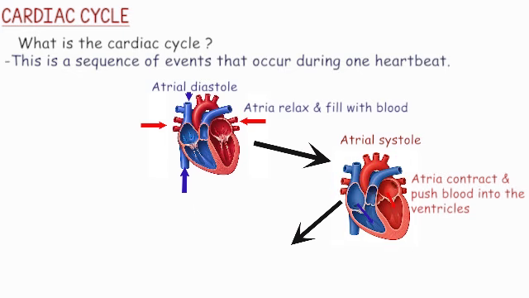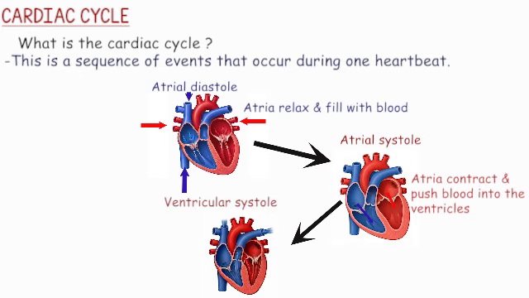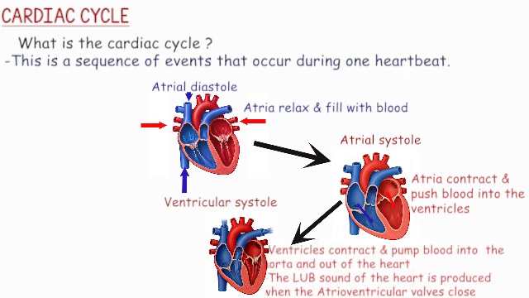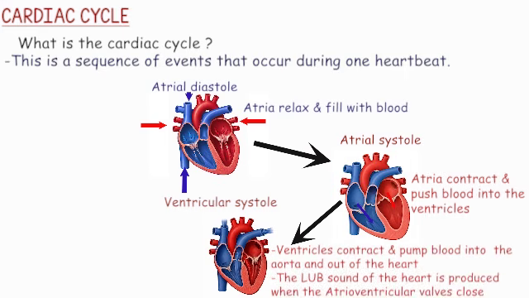Next is ventricular systole. So during ventricular systole, the ventricles contract strongly and pressure in the ventricles rises, causing the atrioventricular valves to close, hence preventing the backflow of blood from the ventricles back to the atria. This pressure also causes the semilunar valves to open, and the blood is therefore pushed from the ventricles into the aorta and pulmonary artery on the left and right side of the heart respectively. Now something unique and interesting about ventricular systole is that when the pressure in the ventricles rises, remember I told you it causes the atrioventricular valves to close.